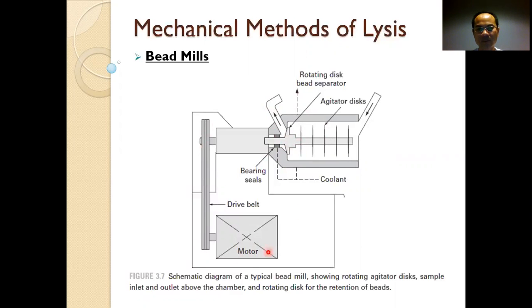We have the motor to drive the shaft to rotate the agitator. The agitator contacts the cells, and we see that there is some breakage, and then the cell will release some liquid. All of the components will move out in this direction and then feed in this direction. If we operate as continuous, it may go out and feed again, and again. If we operate with batch mode, we only input once, and then we move out only one time, something like this. This is the main part of the bead mill.